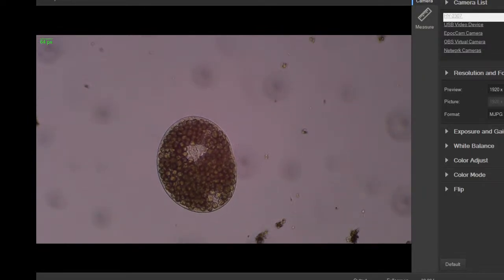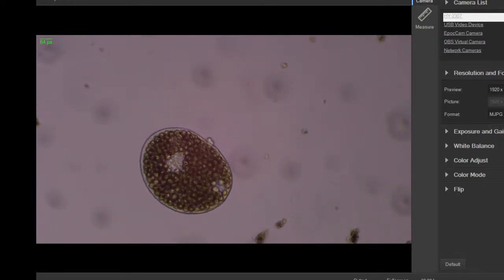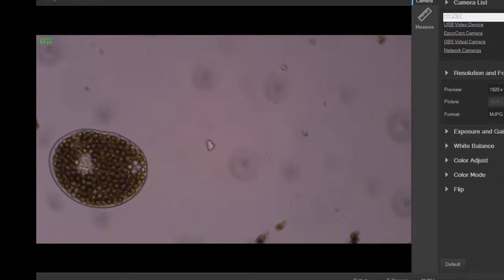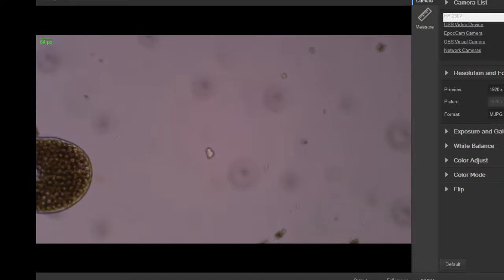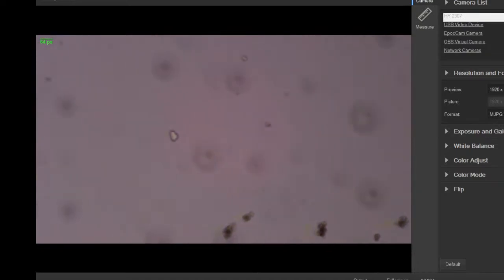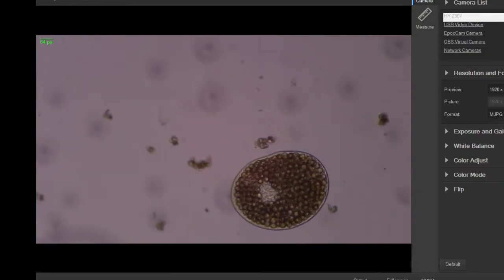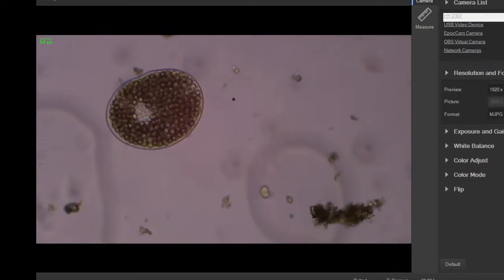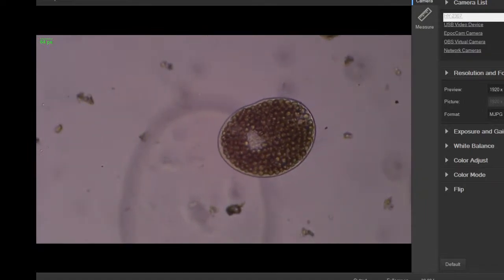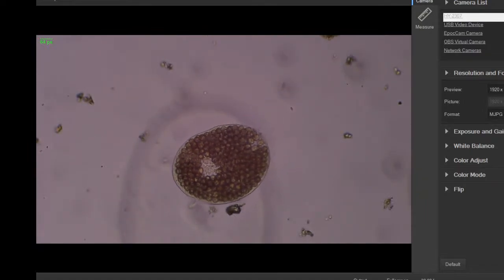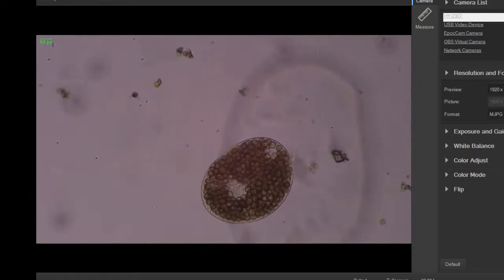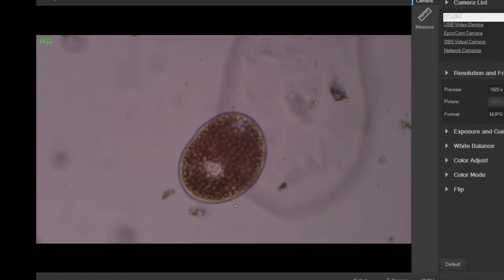It's a good size though. This is 100 power. And maybe about the length of a paramecium, something like that. Maybe a little bit bigger. You can see how it's clearing a path, sweeping through, knocking things aside.